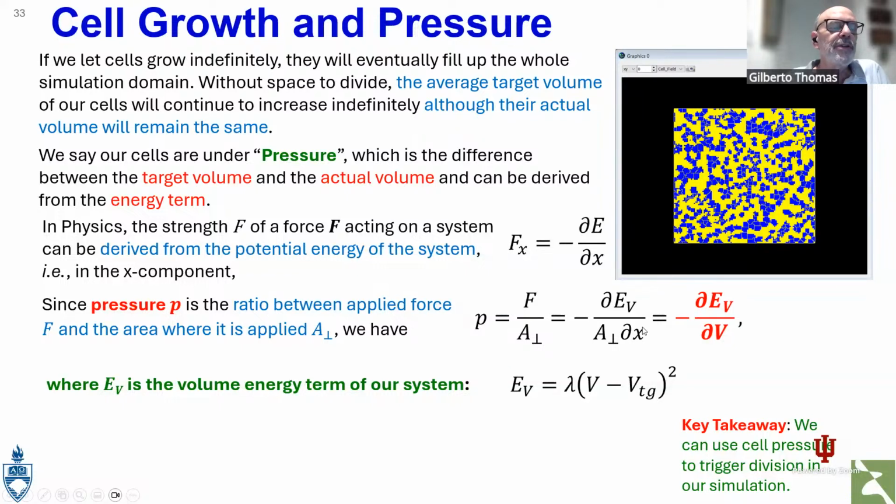But if you look better in the denominator of this expression here, we have area times length. This is volume. So you can write that pressure is the derivative of the volume energy with respect to volume.